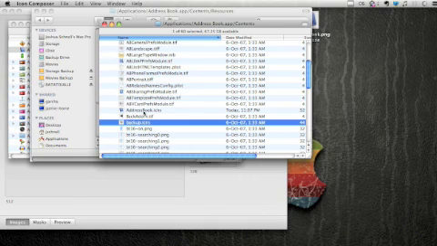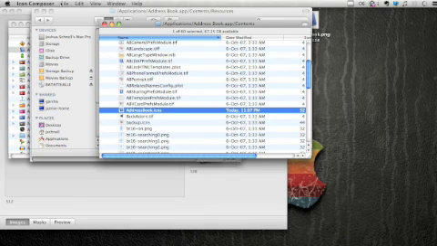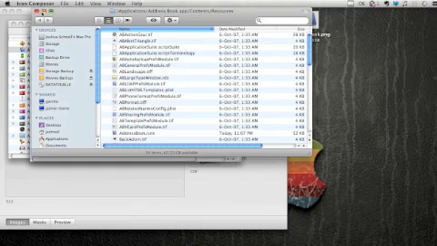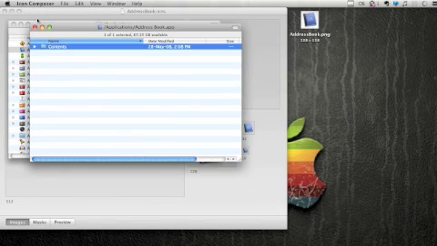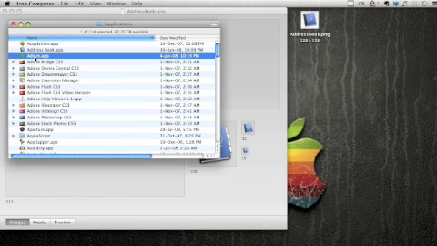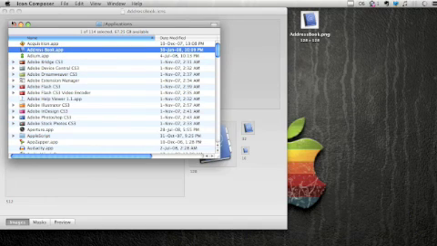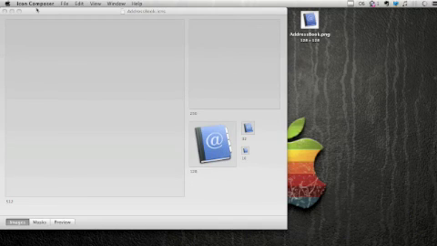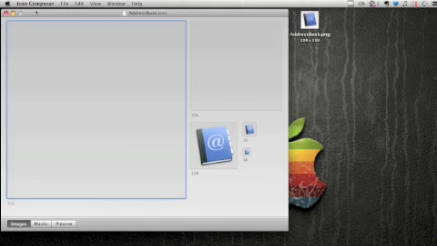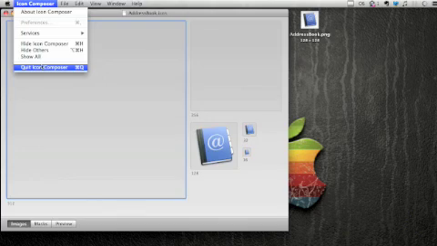Oh, there we go. Okay, so there it is. It's been replaced. The blue Address Book has now overwritten the normal beigey one. So now the next step is restarting your dock and your system to get that actual blue icon to be the default. This can be a bit tricky. There's a few steps.